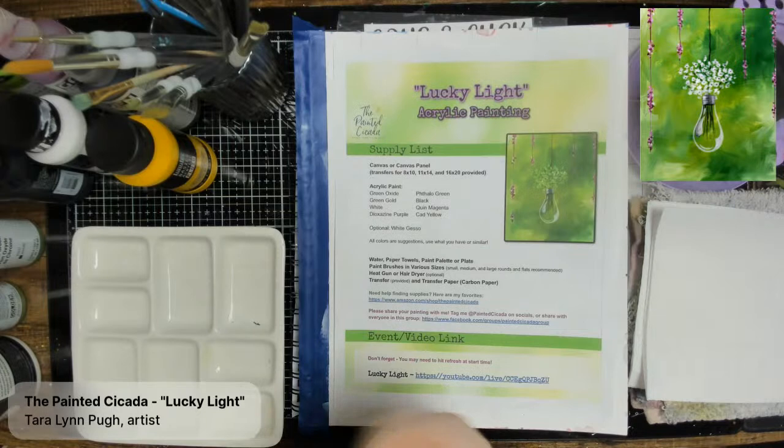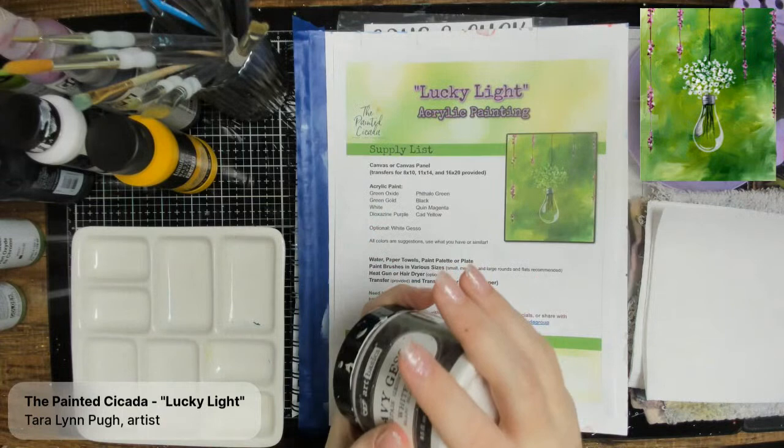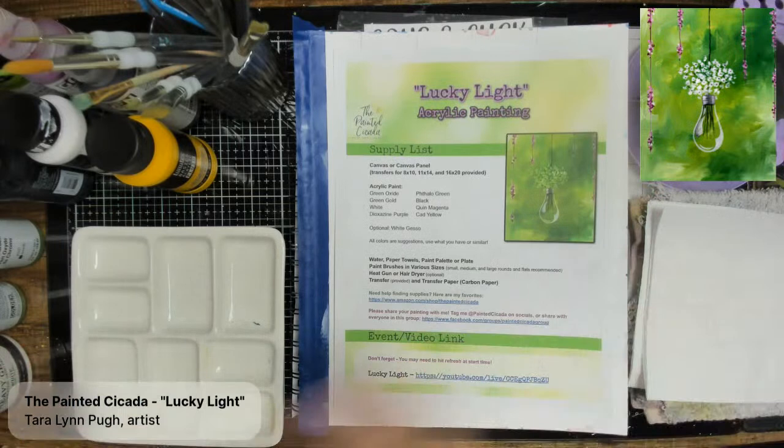Also optional, if you've got white gesso, that might help you get some transparency on the flowers that we're doing. So I'm going to mix both white paint and white gesso, but you can use just white paint if you don't have that available.